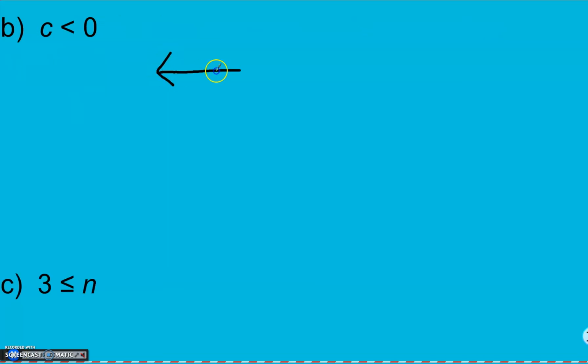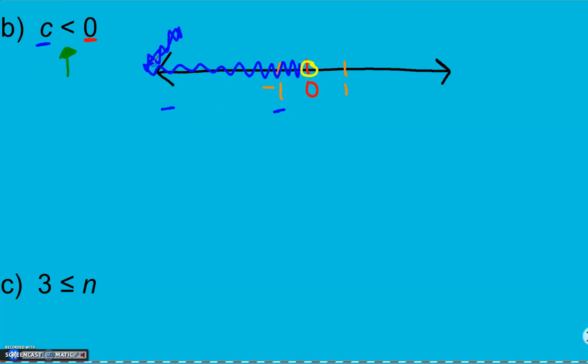In B, I put my number line. My boundary point goes in the middle. Put the next number bigger, the next number smaller, and here I already have 0, so I don't have to worry about that. I put a circle at my boundary point. It's not equal to, so I don't fill in that circle. And then we want numbers less than 0, like -1 and anything else negative. And so we shade everything to the left.